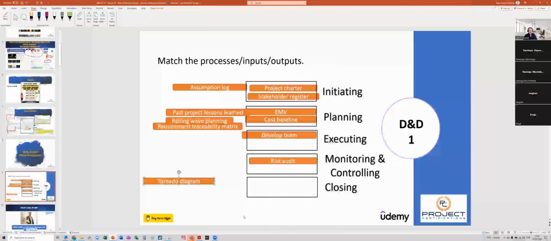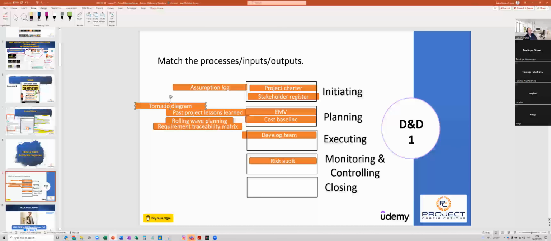And two of it saying planning, another one for planning. So this is also risk management. And the tornado diagram is used for visualizing your top risks in terms of positive and negative at the same time. The reason we're doing that is because it's easy to understand for management, and they really like that diagram, which is going into planning.